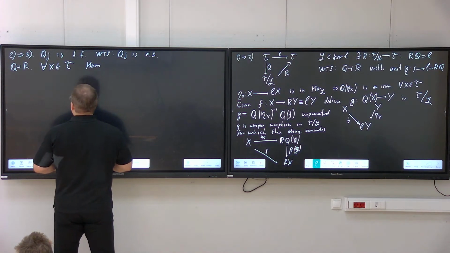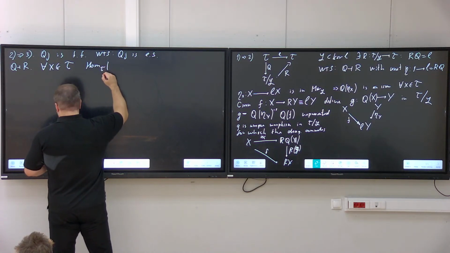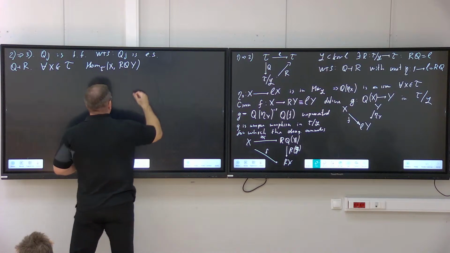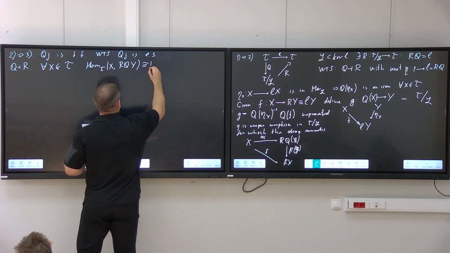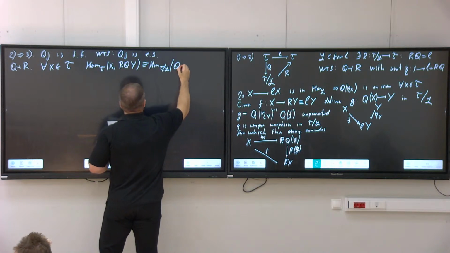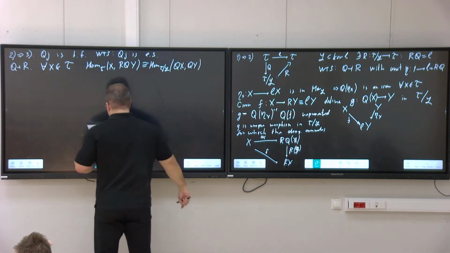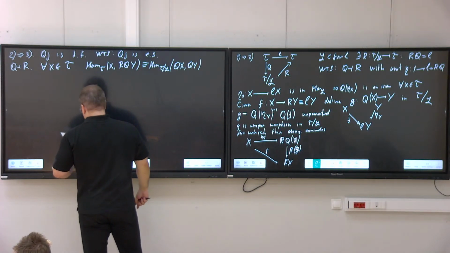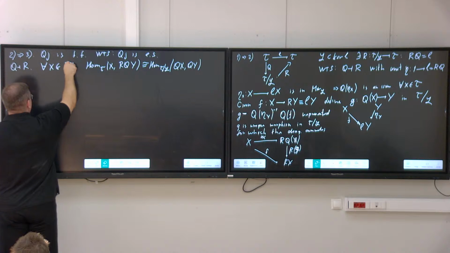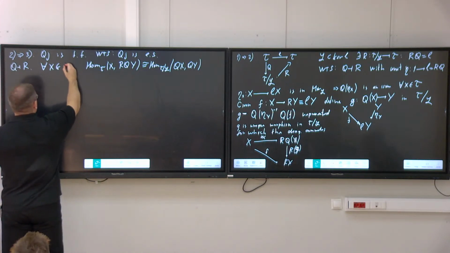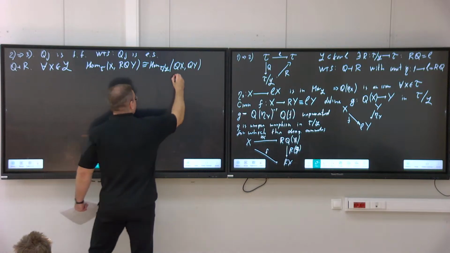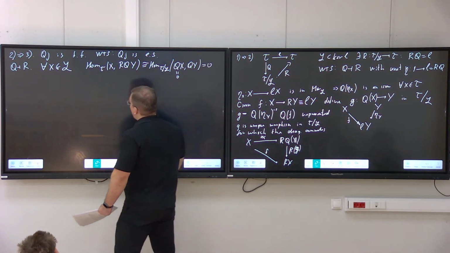So, for any object X, I want to look at the home in the category T from the X to the R of say Y, right? So this is isomorphic to the home in the quotient category by the adjunction, Q X to Q Y. Alright? Oh, sorry, I don't want to take any object in the T, I want to take an object in the L. Sorry. Let's take an X, which is an object in the subcategory L. So then the Q of X is 0, right? So hence this whole home is 0.